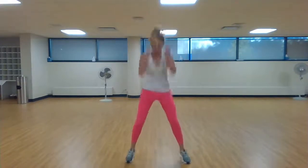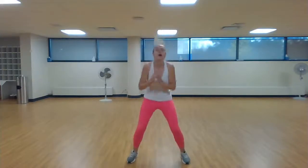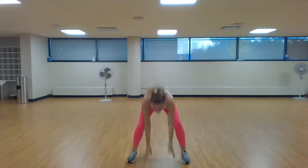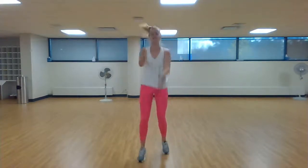Again, right there. Punch, squat, jump, skiers up. Two more times with that. We go punch, two, three, four, squat, jump, or calf, or ski. Two, one more time right there. Punch, squat, jump, skiers up.